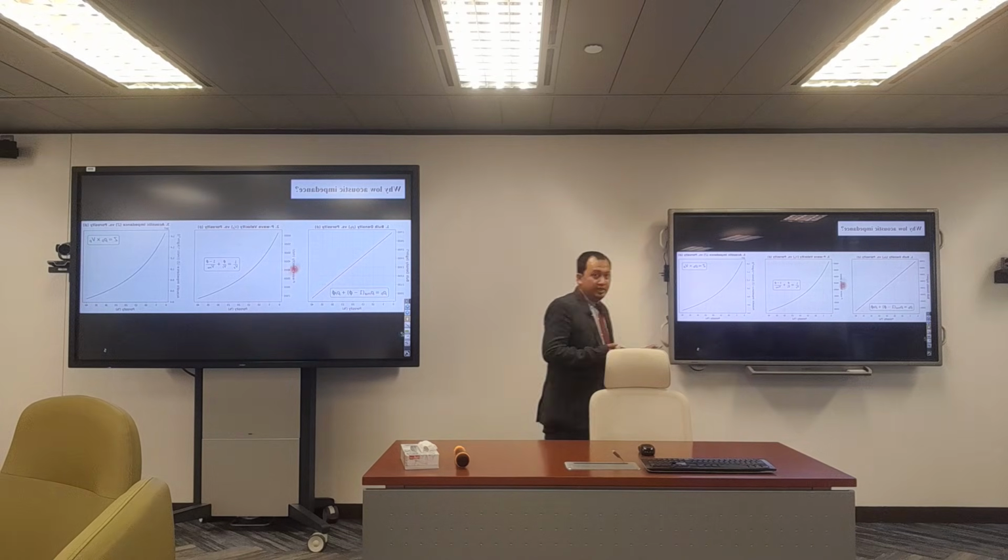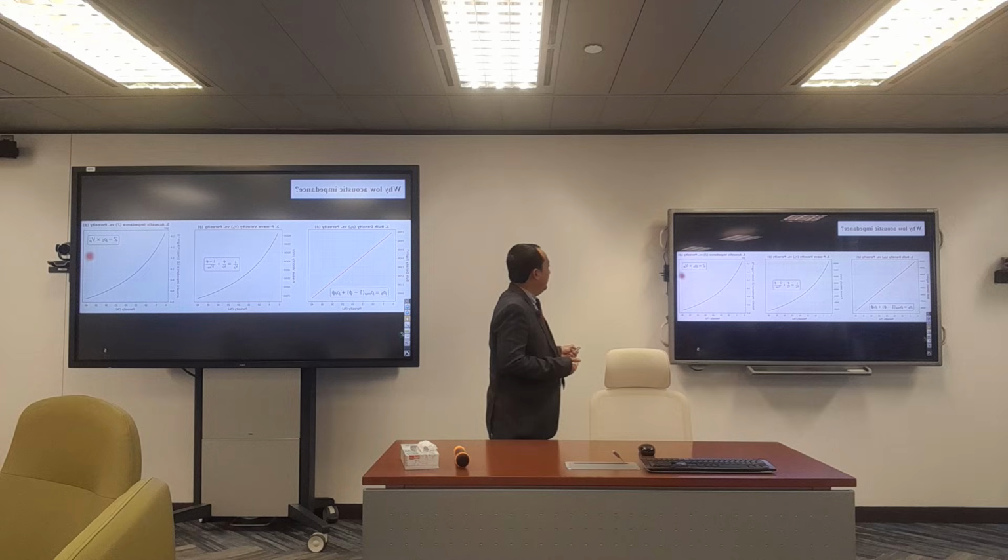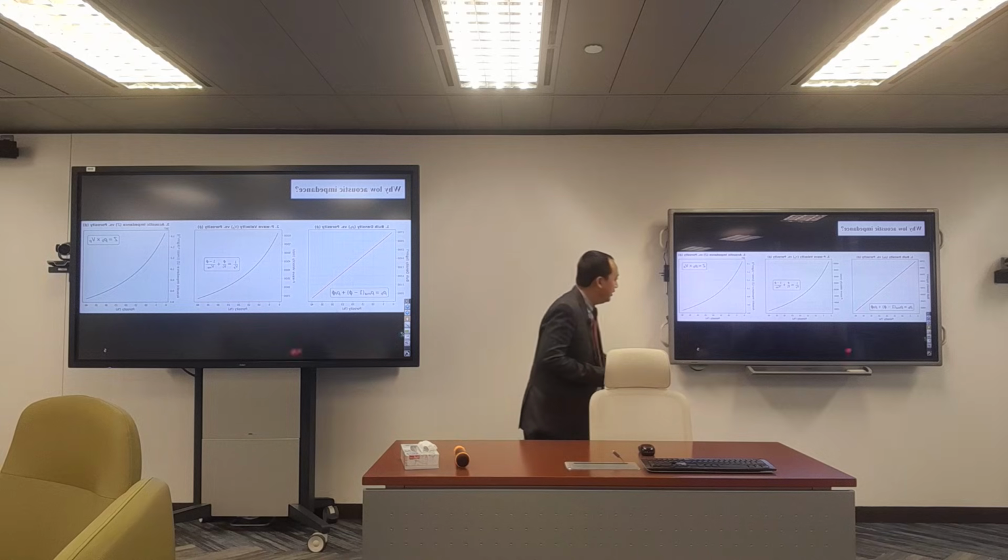So why low acoustic impedance? As I said before, we want to study the relations with porosity. We can further derive with the definition of acoustic impedance, which is density times acoustic velocity.